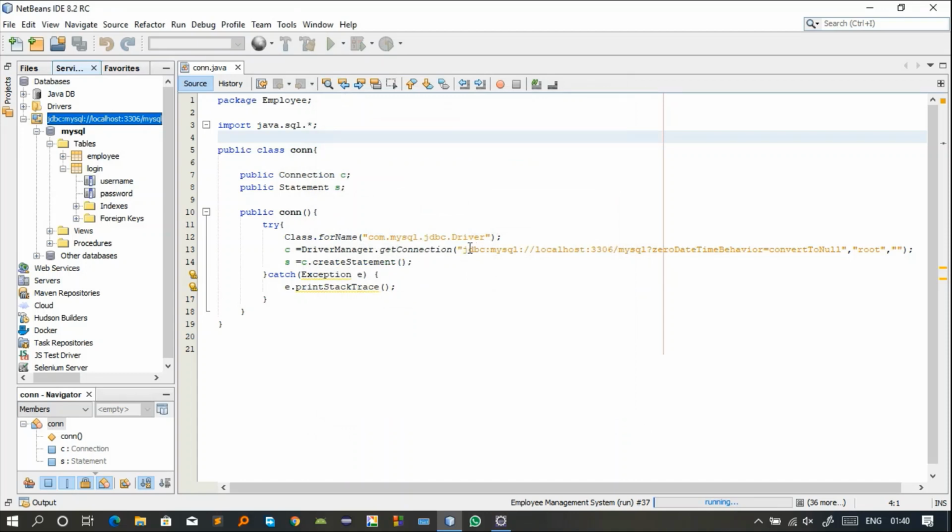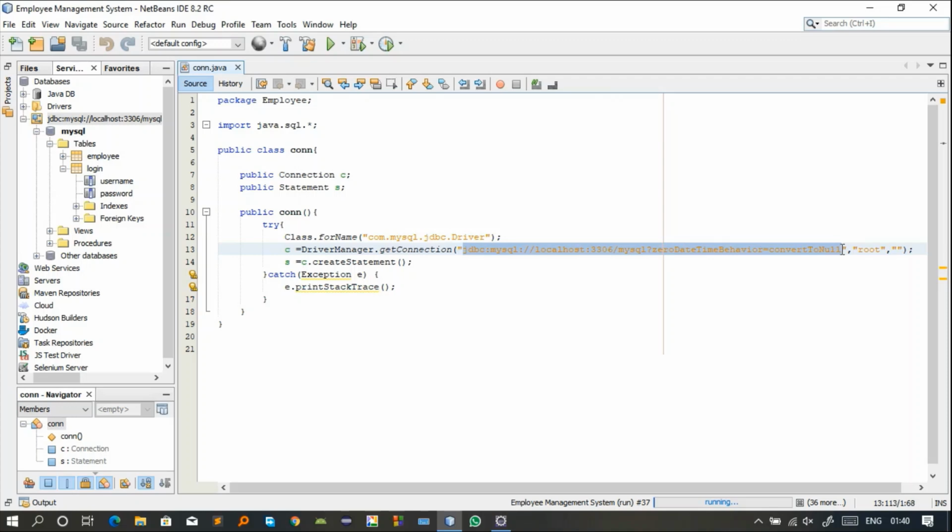Your program will then know which database you are dealing with, since you may have multiple databases. There's also always a password and username for the database. By default, the password is empty in this database, and the username is root.